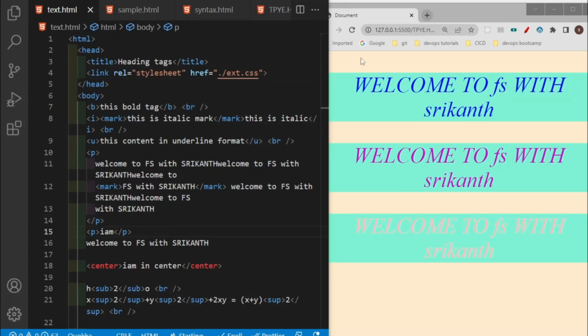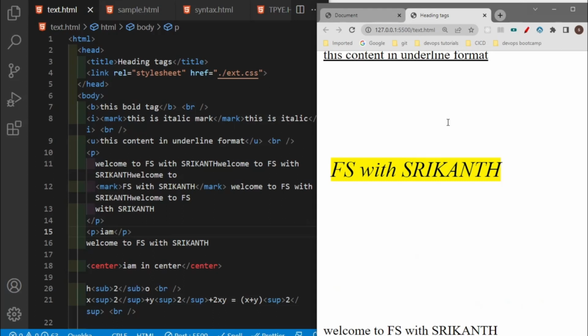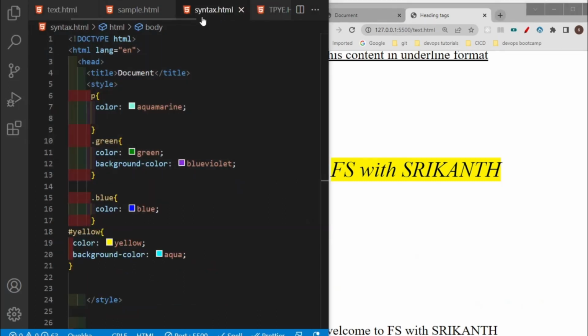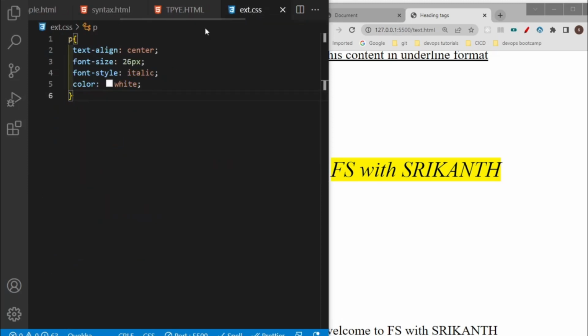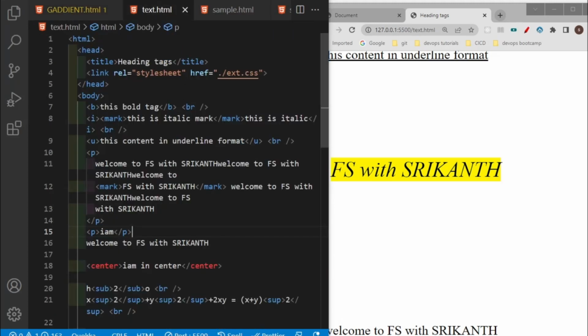What happens, but I want to stop. Just observe, go live. What is having this ext.css, what happens? The paragraph tag having text align center. Where is the text.css?